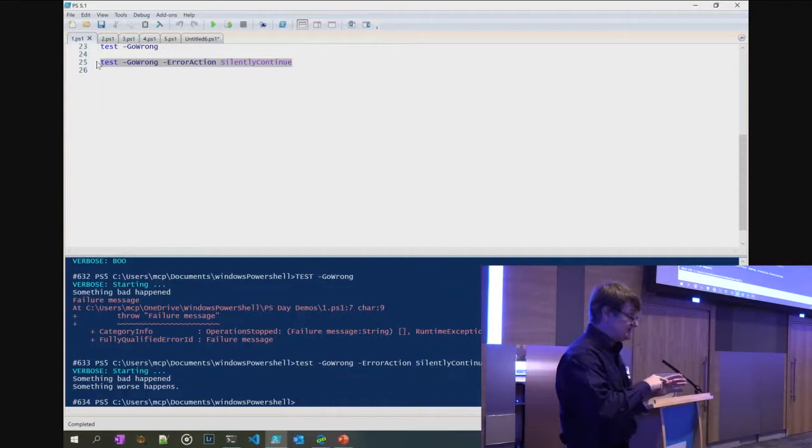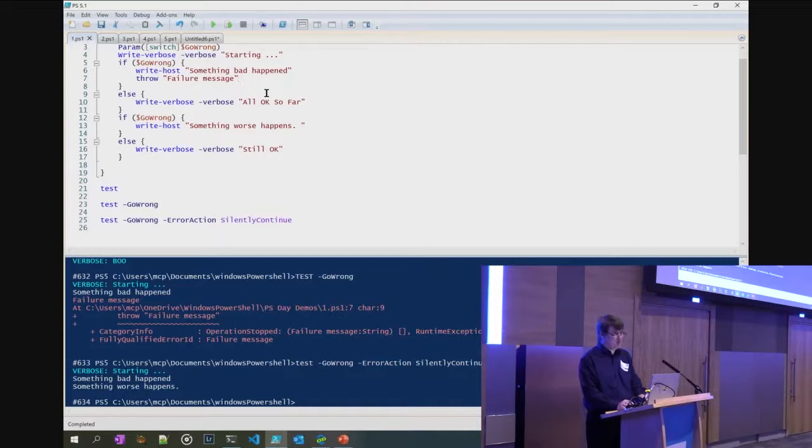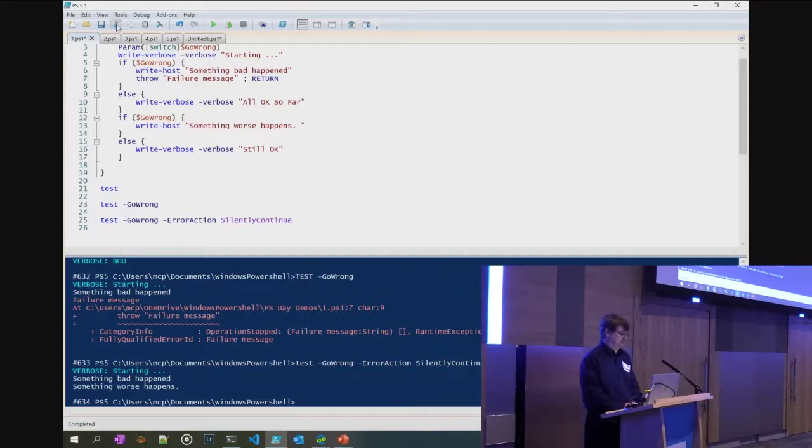Okay. So when you write a throw statement, and the number of people I see just write throws like this is almost everybody. And everybody says when they see me do return here, what are you putting return in for? You've just thrown. So I then have to do this little demonstration. Okay, so that's part one.